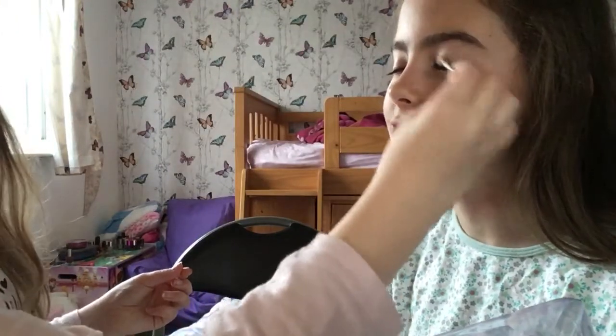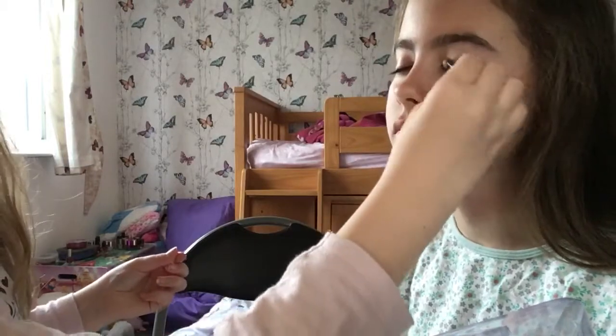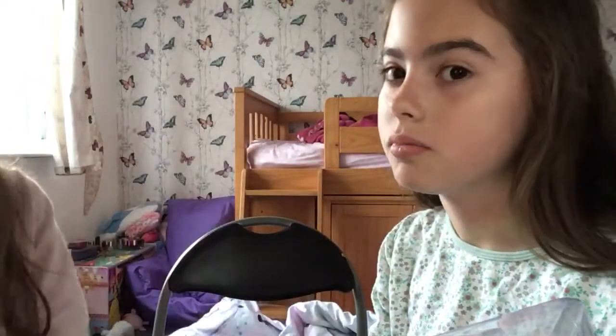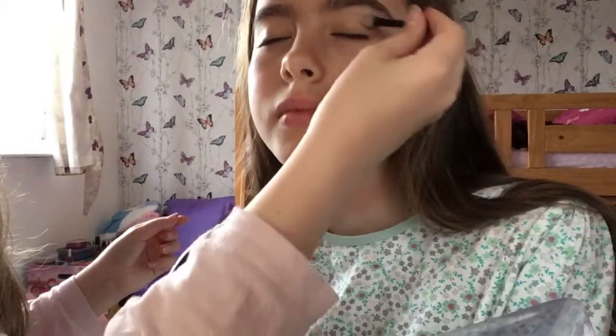And that is really nice. She looks shimmery. That's shimmery because this eyeshadow is shimmery as well. I don't know if you can see that really. No, it's very, very light. You can't really see it. It's very, very light.